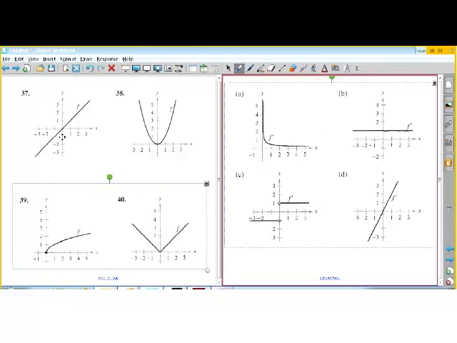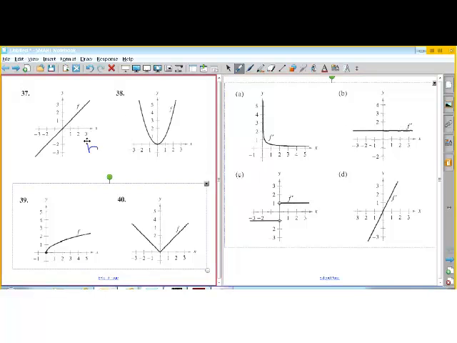So the slope of the line is the derivative. So this has a slope. It's positive. Looks like about a slope of 1 because you go over 1, up 1, over 1, up 1. So what we should do is go over here and find out which one of these is a horizontal line with a value of 1, which is this one. So the derivative of this one is b.